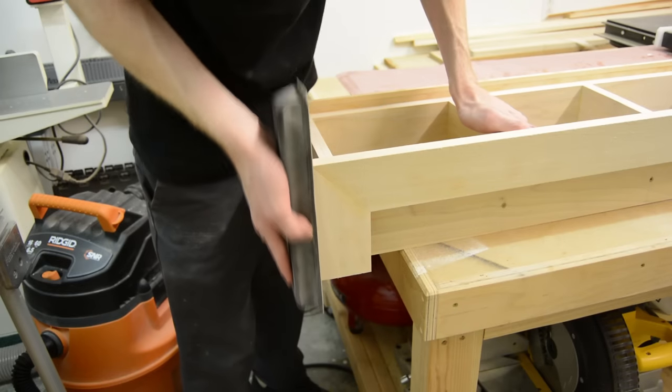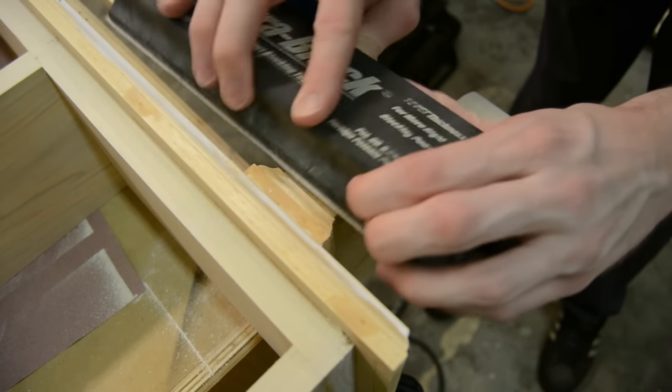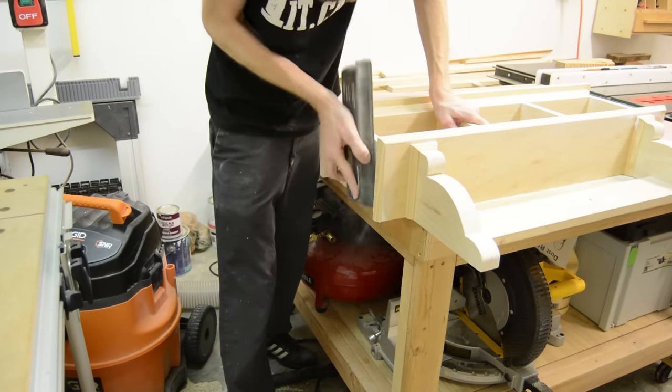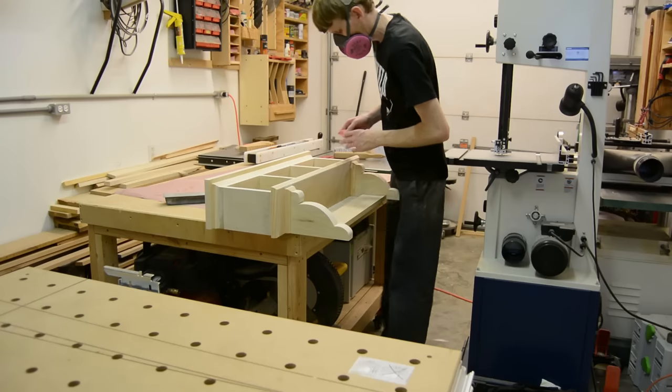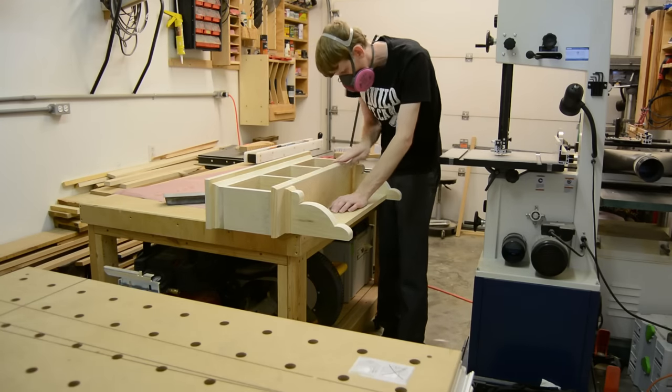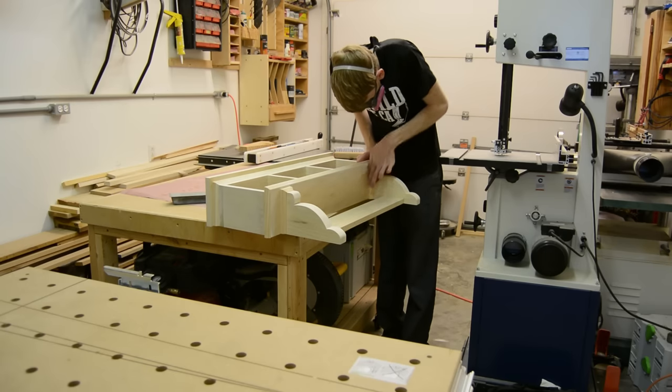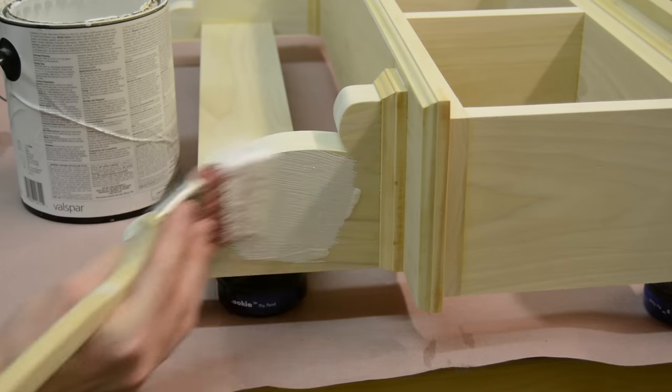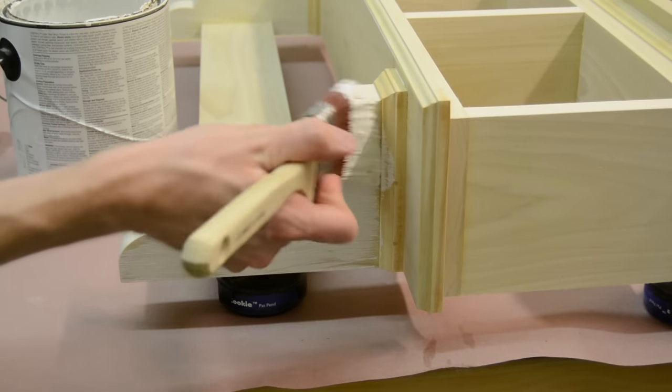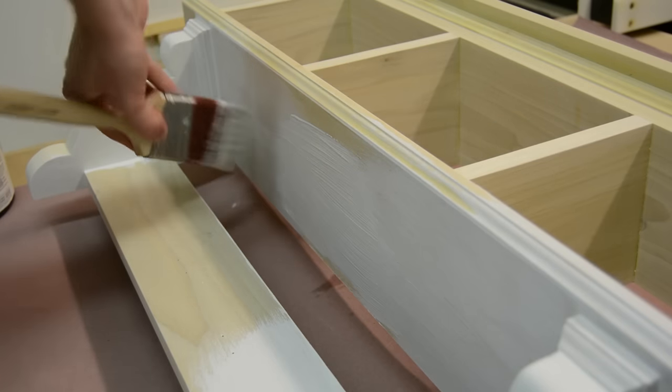At this point, I will fill any and all nail holes or any errant miters or anything that might need a little bit of filling with some sort of wood filler. You can either use an actual wood filler itself or you can use drywall compound. And then I can sand all the surfaces nice, even, and flush and try to get all the boards as smooth as possible, going through the grits of sandpaper before it's time to add the paint. For the finish for this project, I will start by brushing on a couple of coats of primer, sanding in between the coats, and then I will brush on a couple of coats of high-gloss acrylic enamel paint.